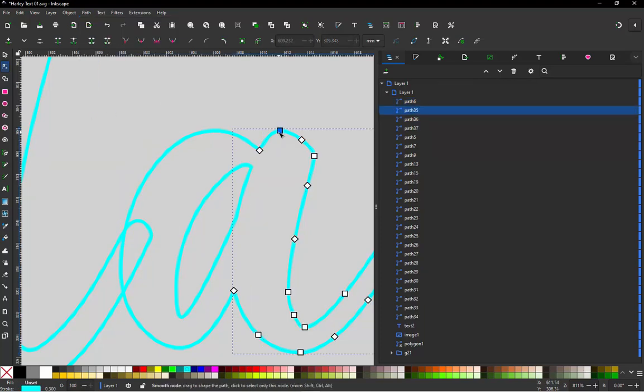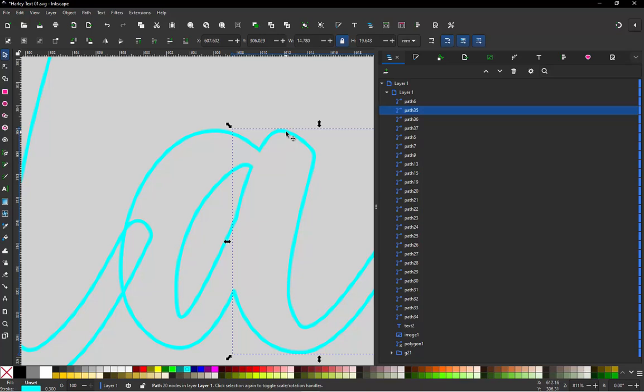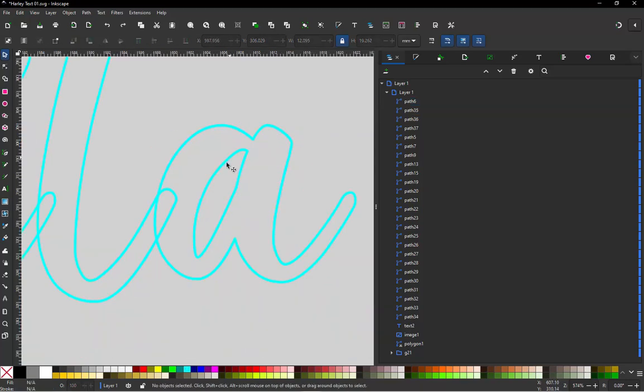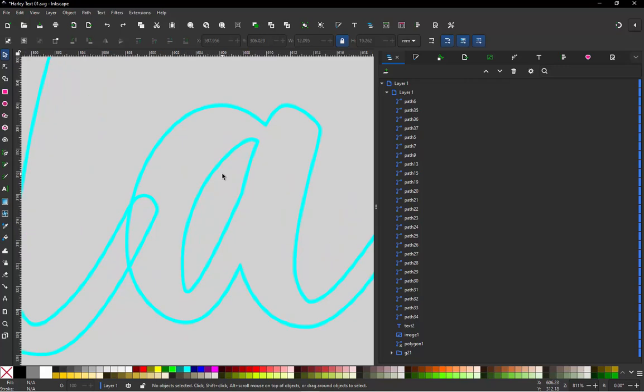And now you'll see we actually have two parts, that part and this part, okay? But what we want it to do is a satin stitch here, okay? Well, the way it's currently sitting, we won't get the stitch results that we want. So here's what we need to do.